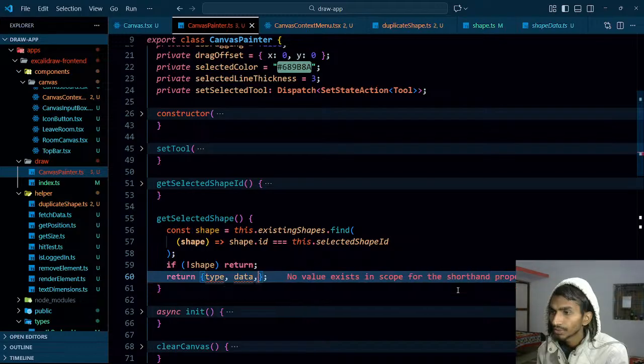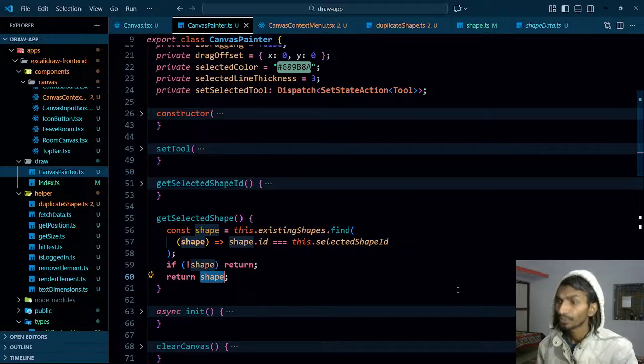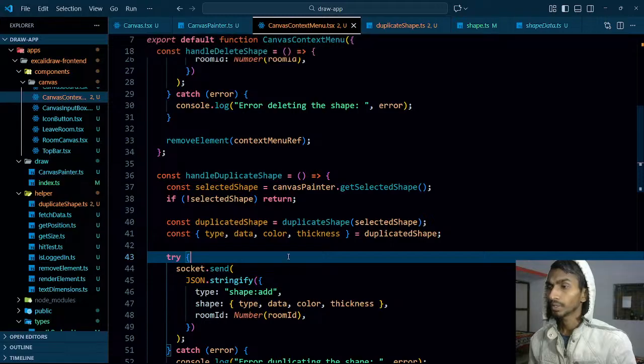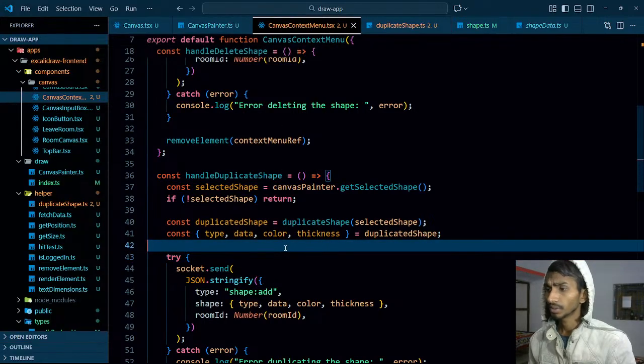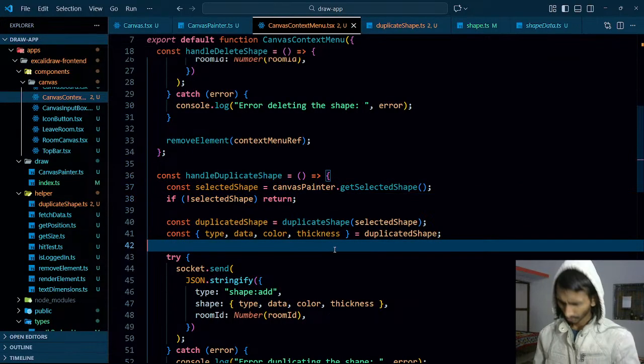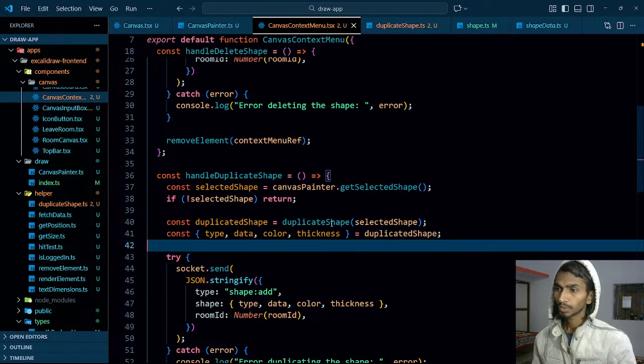I'm not gonna change anything else. I'm just returning shape from here. Easy. Okay, once I'm returning shape from here, let's get the values separately. Over here, inside this, what is happening? The values are being changed. They should not change. They should never change. Duplicate shape. I'm simply duplicating and getting this value.